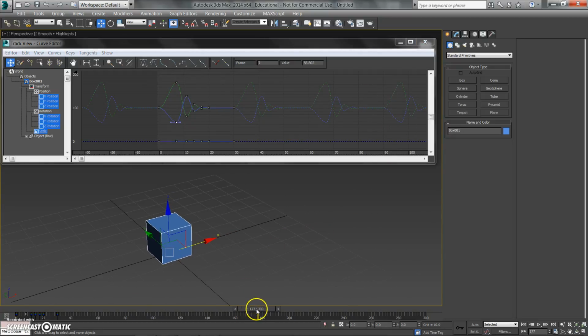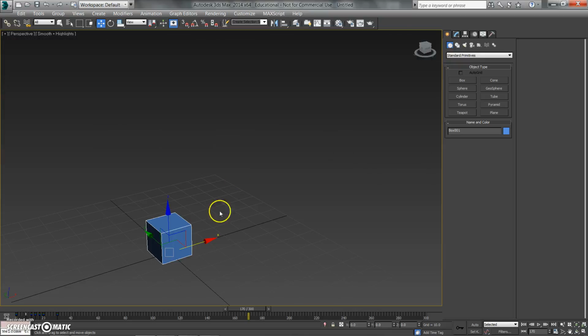So essentially, if I press play at 0, it's going to continue to play this really until it gets to the end of the timeline, and then it's going to go back to 0 again. So it's a neat way to automate some animations. You just animate it once and keep playing it. You basically just loop it. Okay, I'm going to stop that. We're going to get back to this in a few minutes.